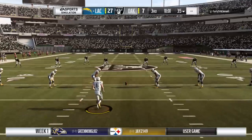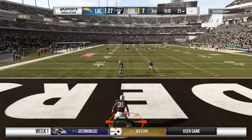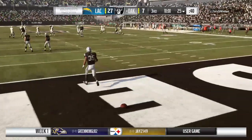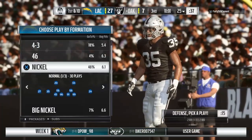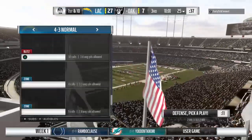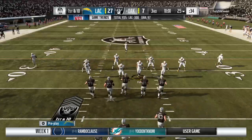We'll see if Week 1 fatigue becomes any kind of a factor as we are back underway in the second half. This will be taken to the back of the end zone. And no run back here. This will be a touchback, and it comes out to the 25-yard line. Out comes the Raiders offense. They'll go on offense first to start quarter number 3. They have the ball here for the inaugural drive of the second half.